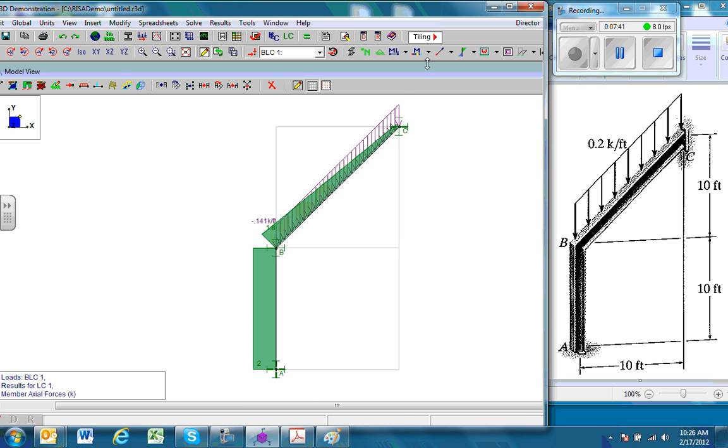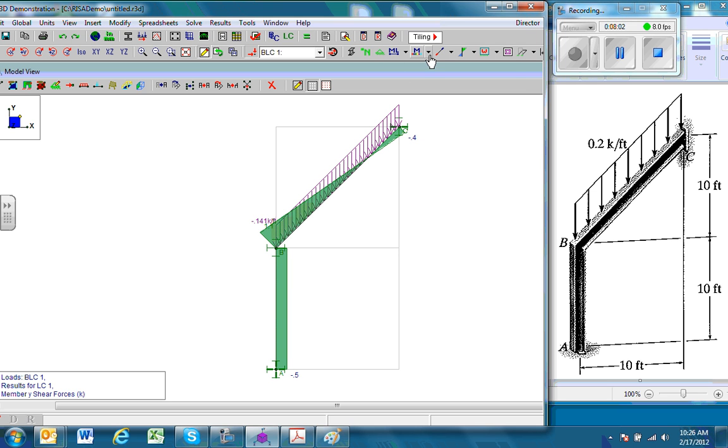If we do our shear force diagram, we're simply going to use the show member results tool in this case. Along the Y, we have a shear force of negative 0.5 or 0.5, and then 1.1 in the beam, the maximum shear force.